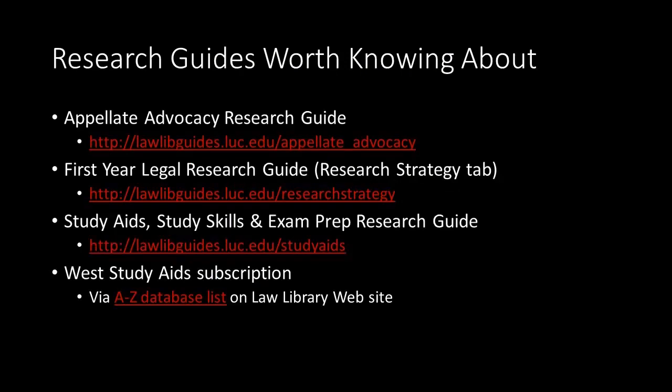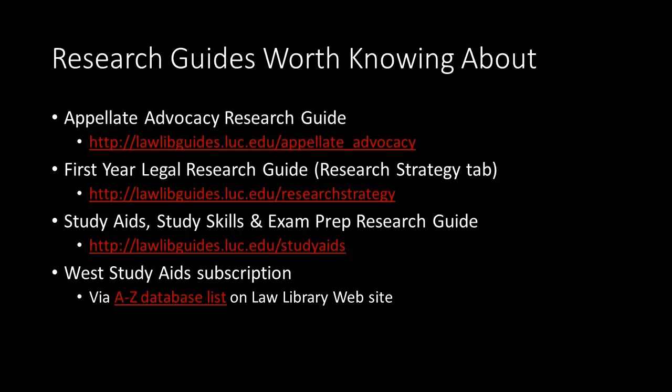The last thing I wanted to go through with you was some of the resources, besides specifically first year legal research resources, that can help you out with your advocacy class. So one of these is the Appellate Advocacy Research Guide, and we have the URL right there. The Appellate Advocacy Research Guide has books, online resources, both databases and free web resources, lots of sources that you can use to help you with this class, resources that we have access to here in the library.